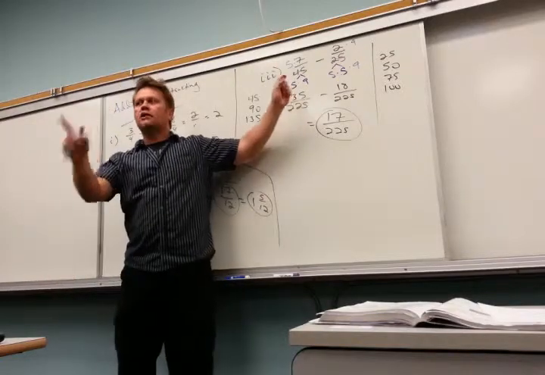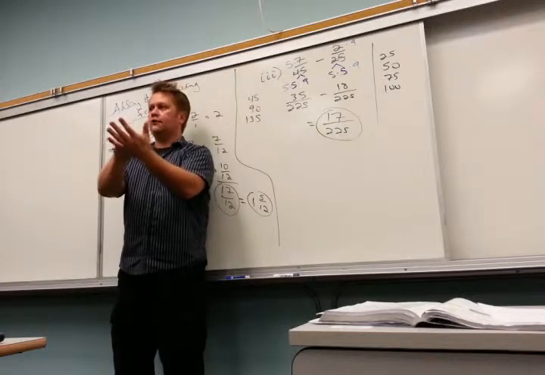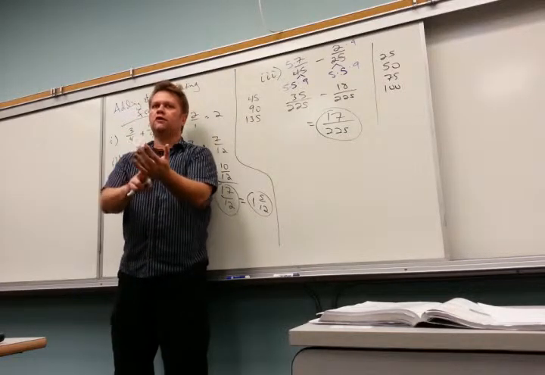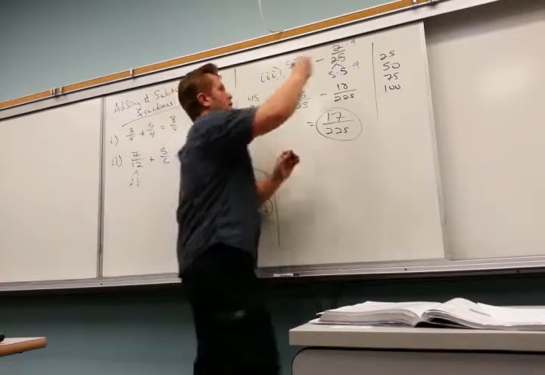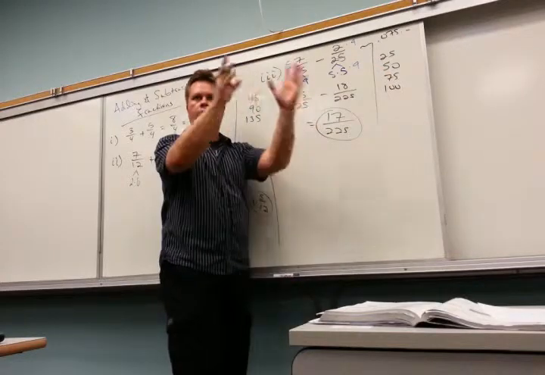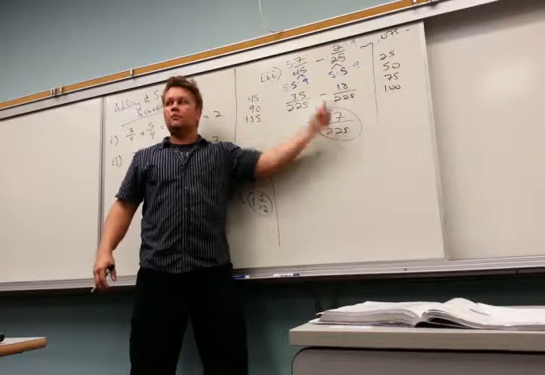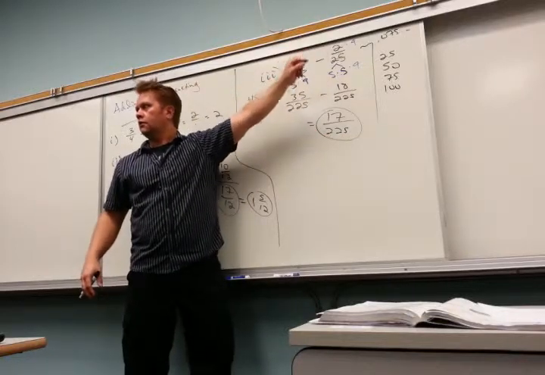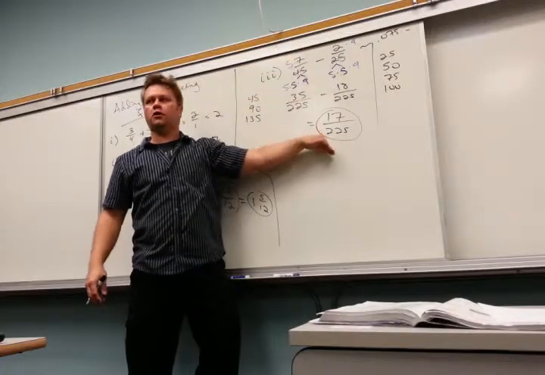So one way you can check this is you take the original problem and you do it in your calculator. It's going to give you a decimal, right? 7 divided by 45 minus 2 divided by 25 is 0.075, blah, blah, blah. Now do 17 divided by 225. They better be the same thing, right? Yeah, they're the same thing. Sweet. So that's a way to check this work.